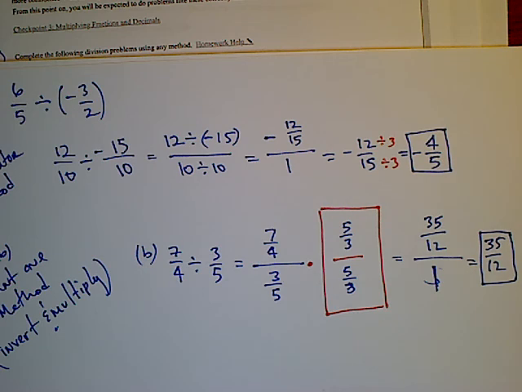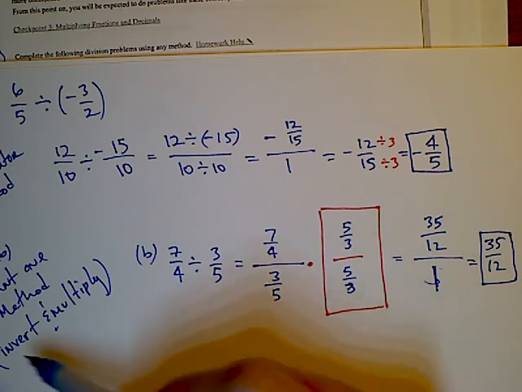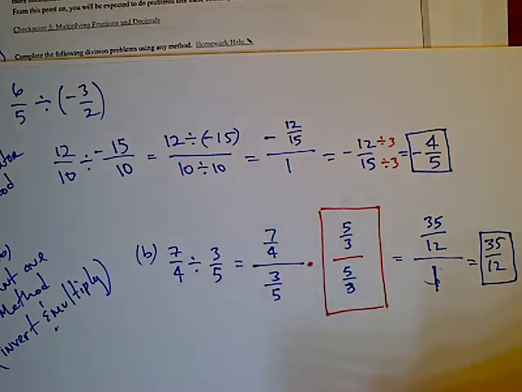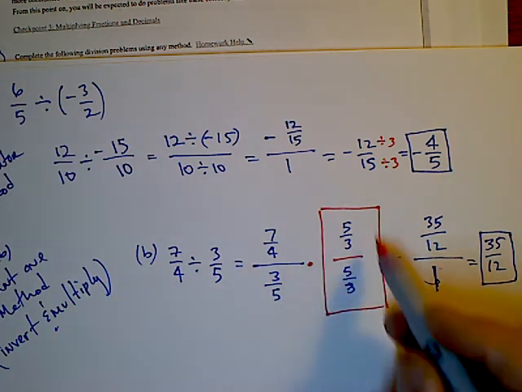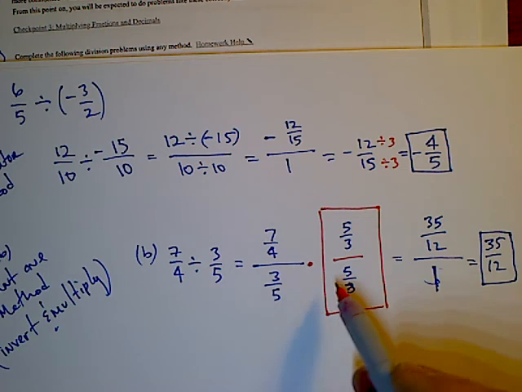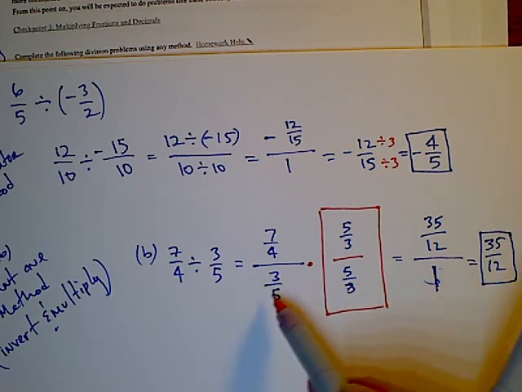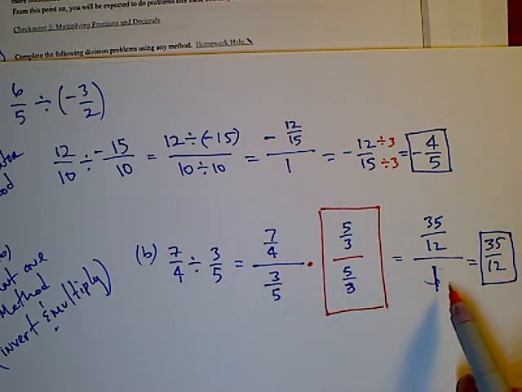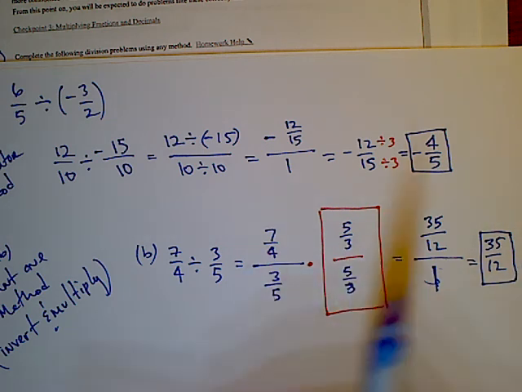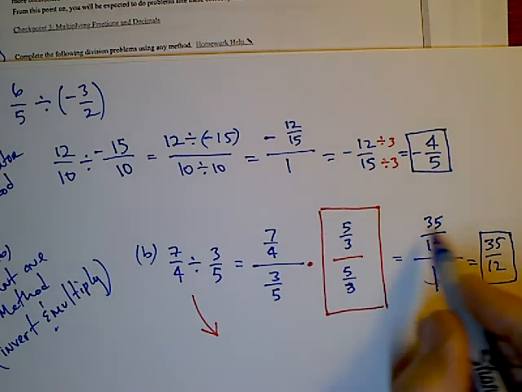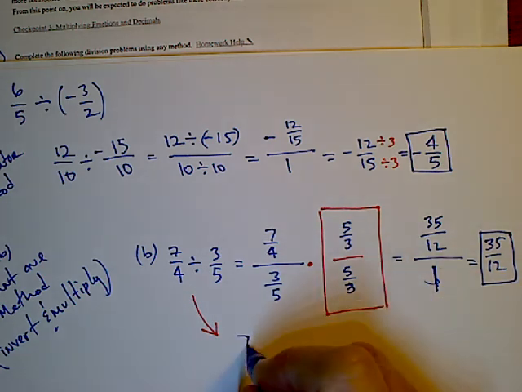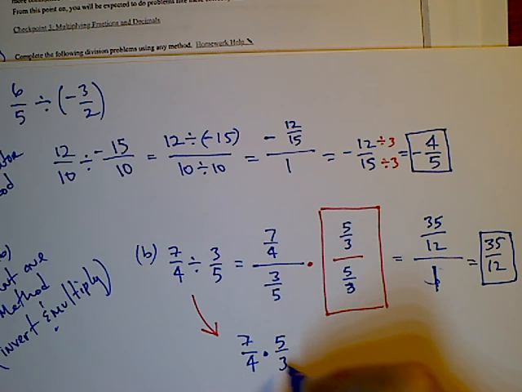Cannot be simplified further. Okay, so that's using the giant 1, which really is this invert and multiply, right? So the shortcut, what I mean by that is if you see this giant 1, every time you use the giant 1, your denominators all become just 1. So that shortcut, if you will, is the invert and multiply, just paying attention to the numerators, which would be 7/4 times 3/5, right?